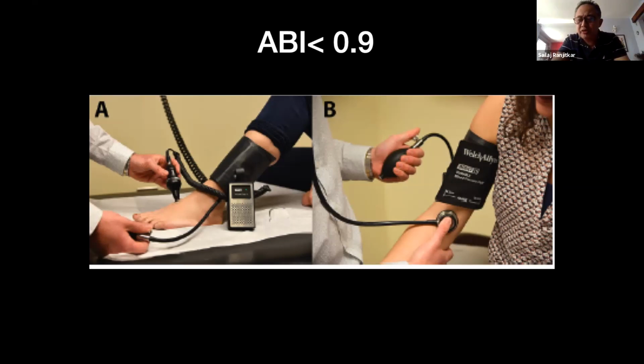I think so. That would raise the antenna for everyone, because in a normal emergency outside, the emergency always has a Doppler. They always have a Doppler there. So a Doppler is easily accessible. And if you cannot get a pulse, or even if you suspect something, you have to document the ABI. It is also a legal necessity.